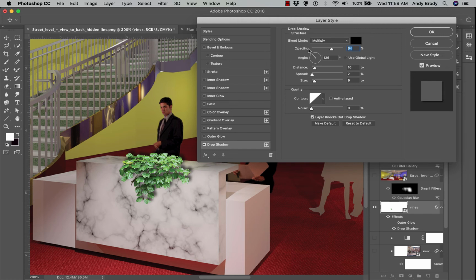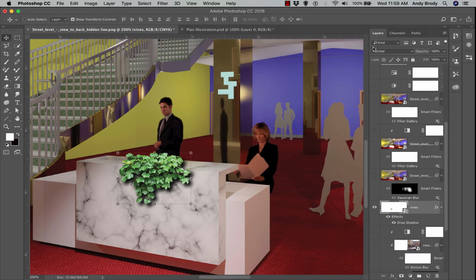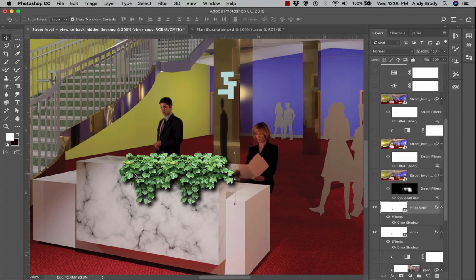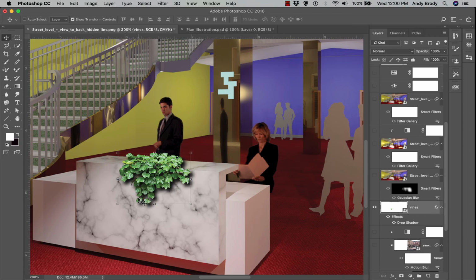First of all, you can change the direction of the shadow. I'm going to make this really dark so that you can see it a little better. As you change the direction, the shadow goes in different angles. Obviously, it wants to match the lighting in your space. You can control a number of other things, including the spread and the size. That'll get you softer shadows. Also how far the shadows go. So there are any number of different features that you can add, but I'll just click OK. And what's nice is that if you have more than one, if I were to copy this, those shadows and all the other settings are repeated. All right, I think one is plenty for our space.